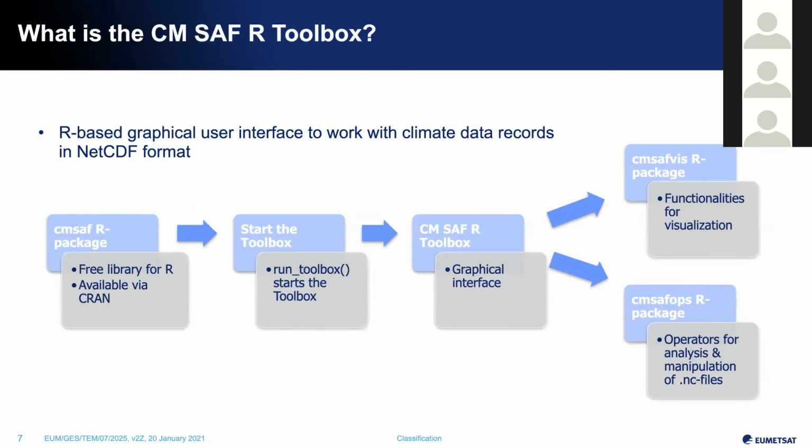The EUMETSAT toolbox is an R-based graphical user interface to work with climate data records in NetCDF format. The toolbox is part of the EUMETSAT R package, a free library for R, which is available via the CRAN repository. You just type in R run toolbox to start the toolbox. The EUMETSAT toolbox is a graphical interface to the functionalities of the EUMETSAT Vis and the EUMETSAT Ops R packages. The EUMETSAT Vis package contains functionalities for visualization, and the EUMETSAT Ops R package contains operators for analysis and manipulation of NetCDF data.